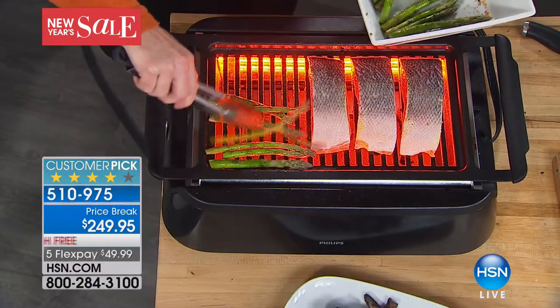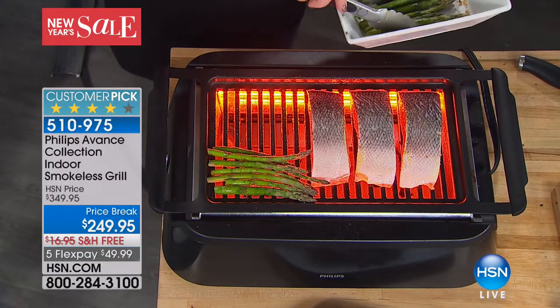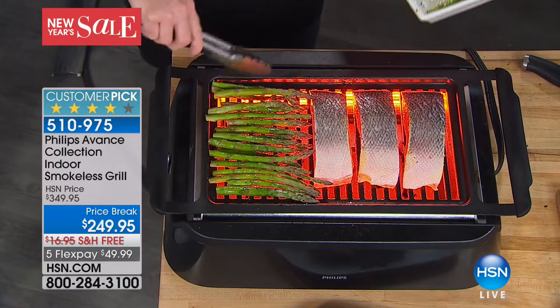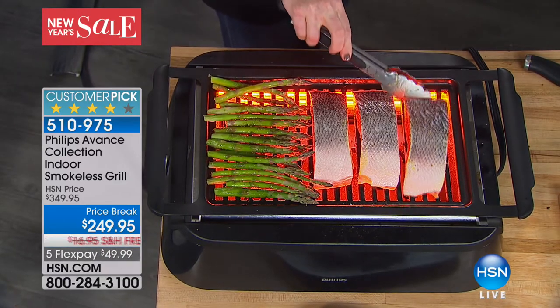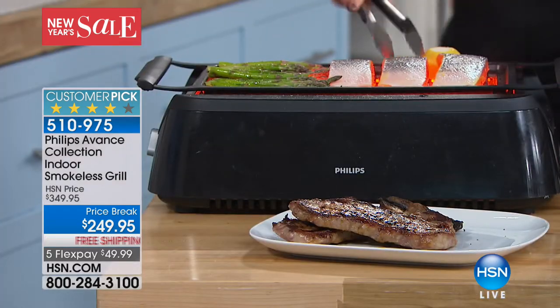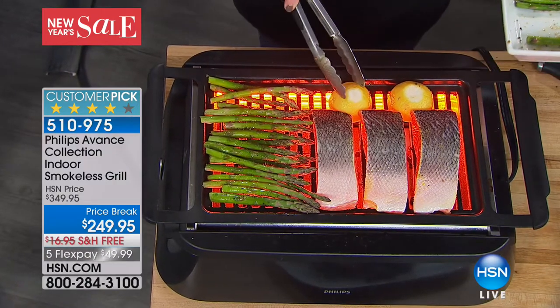Everything you dislike about outdoor grilling, which right now is, of course, temperature, but, you know, charcoal, gas, having to run in and out of the house and leave kids unattended, having to watch the grill, having food fall through the grates. Philips has taken a look at every single one of those problems and solved them with this grill. Look at that. Could you imagine coming home and being able to grill whenever you want to, no matter what the temperature, no matter if you have the propane or whatever you need?